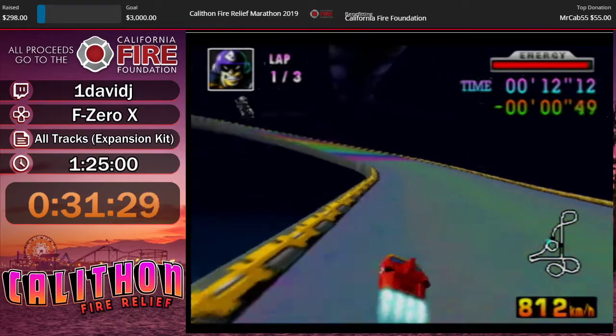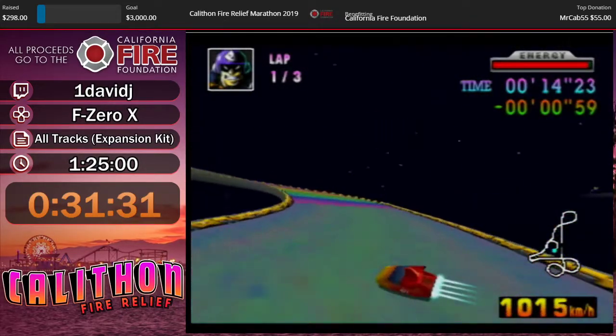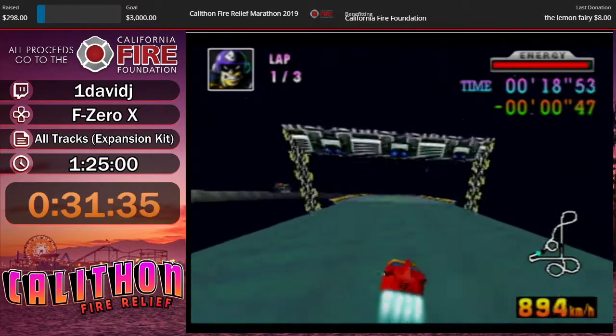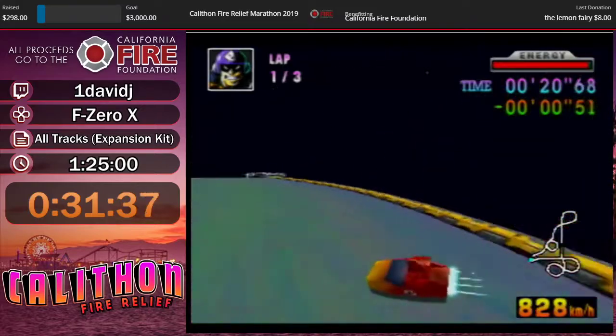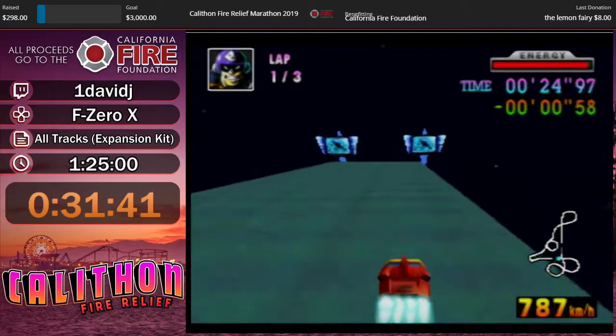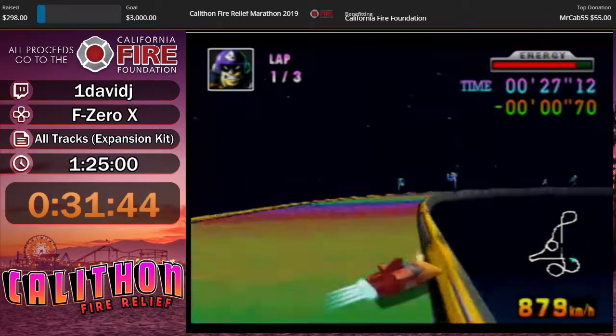Yeah, this course is a super fun sliding course. You just do a bunch of drifts everywhere. Unfortunately, since this game was made much better than Mario Kart, you can't do the big skips, but we've got double tap dives instead, so that's cool.